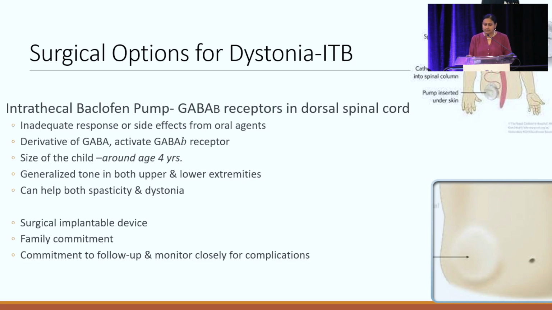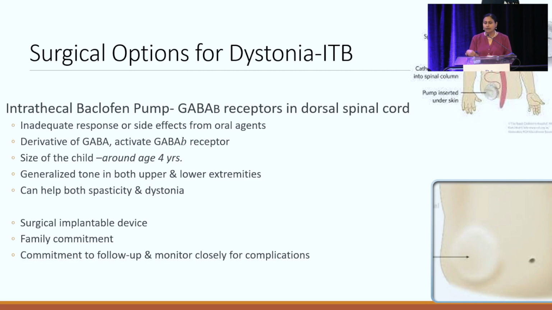And what we see is that when you take oral baclofen, it gets absorbed systemically, so not much makes it into the central nervous system. And so that's why you can never really be on the doses you need to be in order for it to be effective for our nerves and muscles. And so a pump is a way that we can deliver the medication directly into the nervous system.